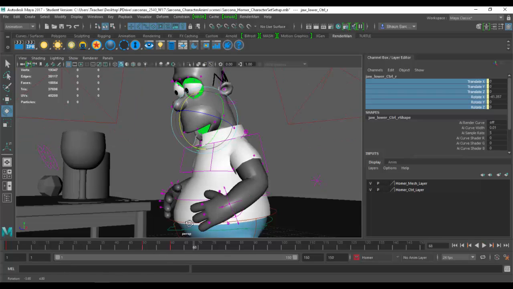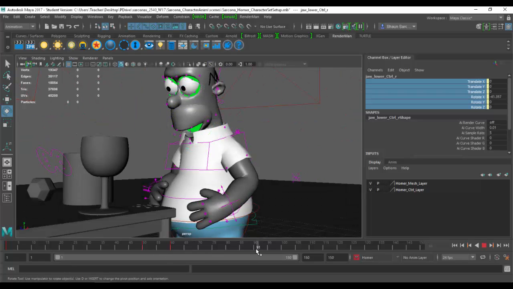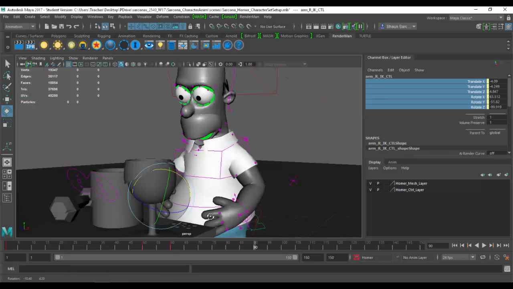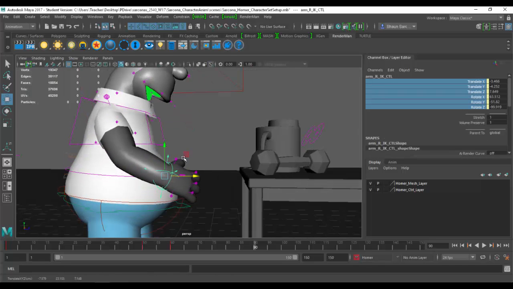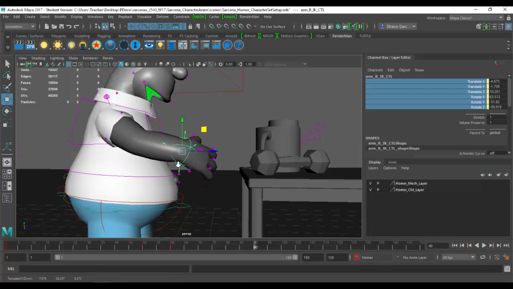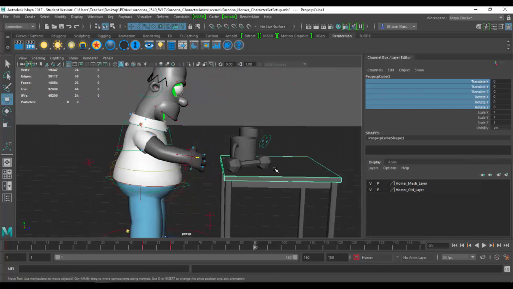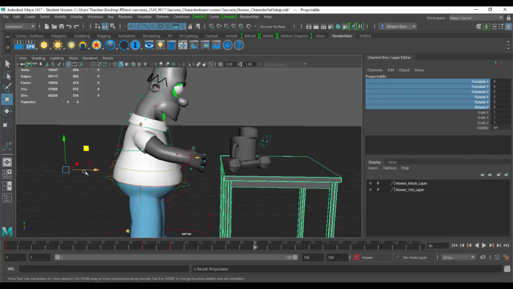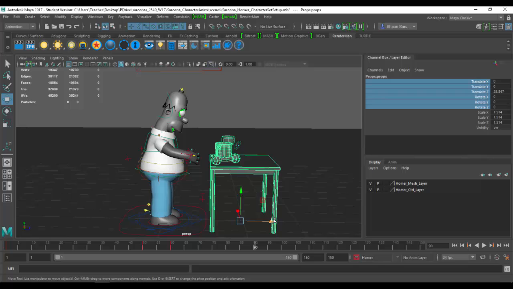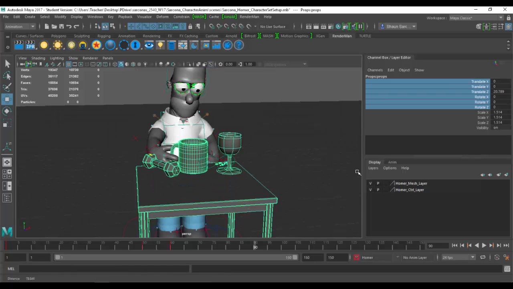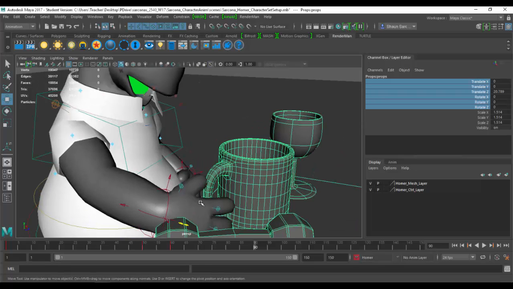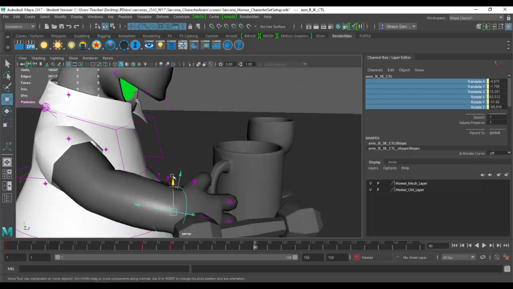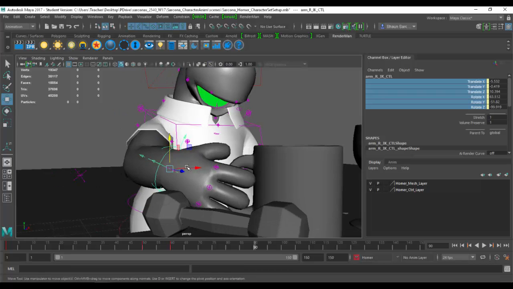All right. So now he's going to go and grab one. I'm going to go up to, let's say, 90, and he's going to grab one. Now he's actually a little bit too far from it. So I can debate whether I want to take this and move it closer. There it is. Maybe I'll have to adjust some of my keyframes, but it looks like he's still looking at it, so that's good.